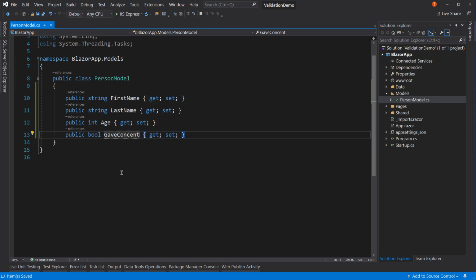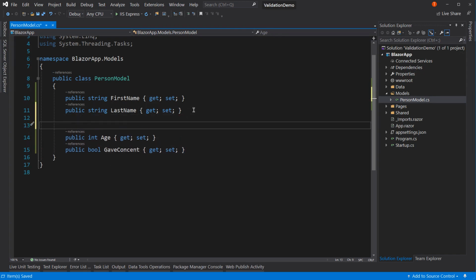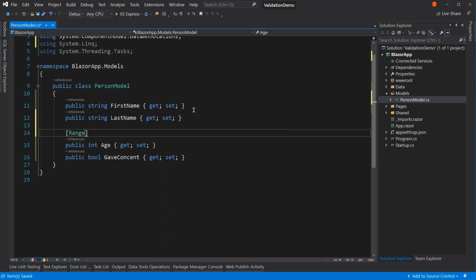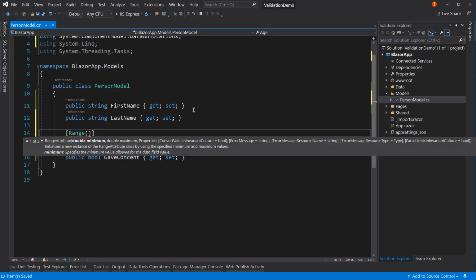Now, we want to validate this information. So for example, let's start with the age, because the age, it's pretty easy to understand. First of all, we don't have to say required because it's always going to have a value, but it should have a range. So control dot to add the using System.ComponentModel.DataAnnotations. And the range should be between, let's see, the minimum should be 1 and the maximum should be 125.